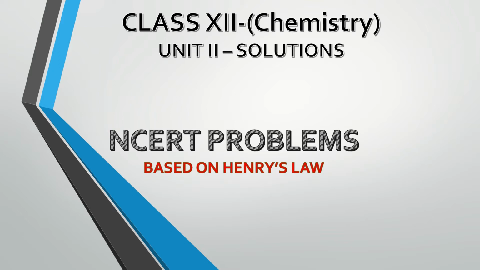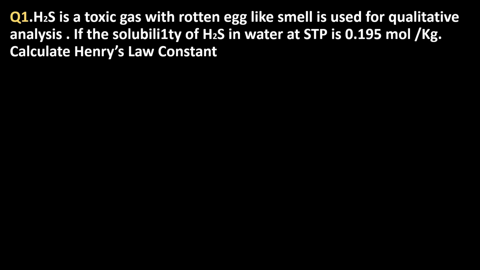In this video, I'll be discussing some in-text and text-back exercises based on Henry's law. The first question in your in-text based on Henry's law constant is: H2S is a toxic gas with rotten egg-like smell and is used for qualitative analysis. If the solubility of H2S in water at STP is 0.195 moles per kg, calculate Henry's law constant. A very easy question. The KH value you are asked to calculate, the solubility is given in this question.